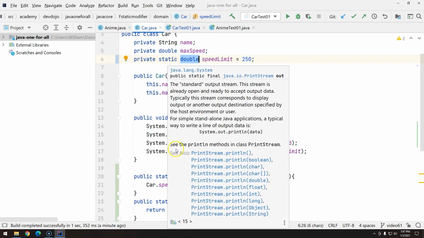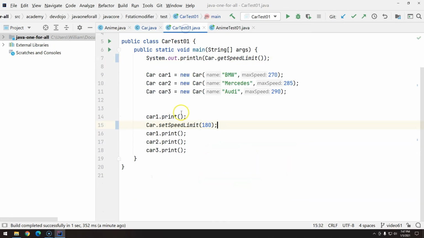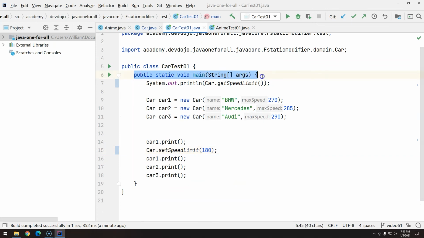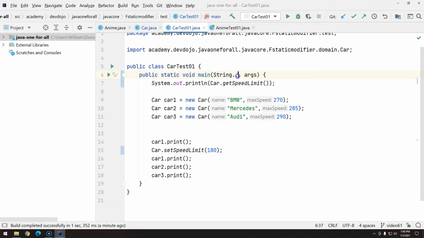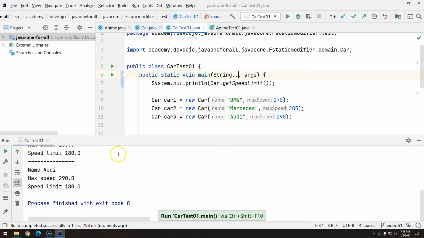And now that we are on video 62, you finally understand what this line means. We have been writing this line several times. Now you know that public is an access modifier. Static tells us that this main method belongs to the test class. Void is the return type, which means that there are no returns. Main is the name of the method, the entry point for the Java JVM to execute this class. And we are asking here for a parameter that is an array of strings, or you can also ask for varargs of strings. And if you execute, you do have the same result.